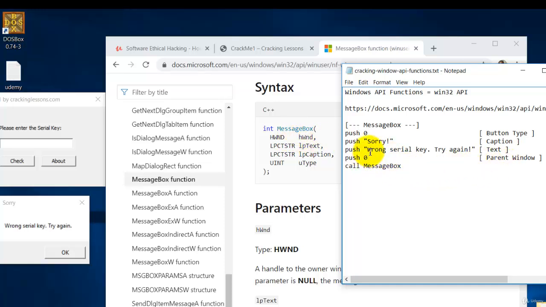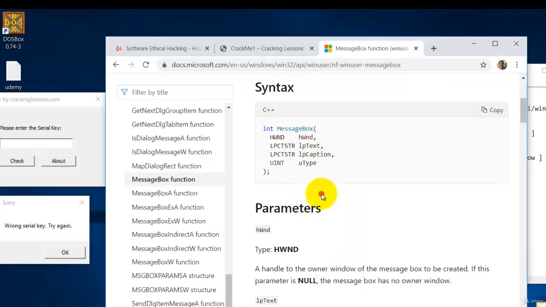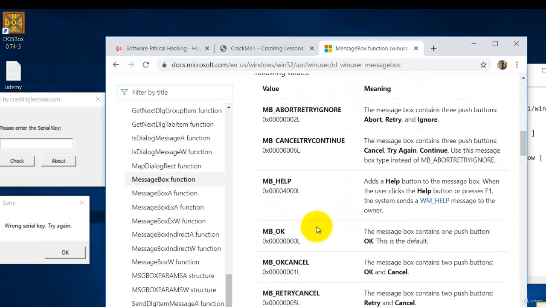Then the next one above it is the text, which is referring to this second parameter. And the one after it will be a caption, which will be the third parameter. And the last, the one right from number 4 from the bottom, will be the button type, which will be this type here. If you want more details, you can read all about it down here.